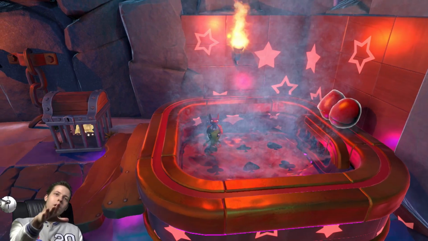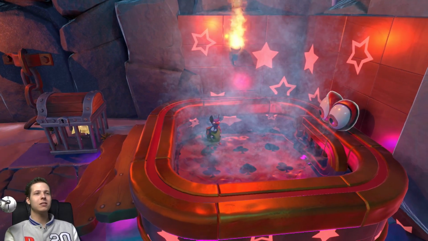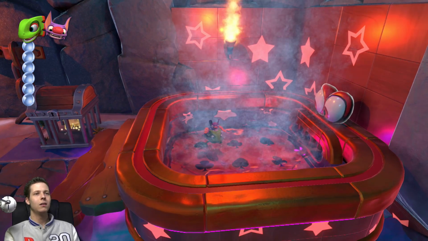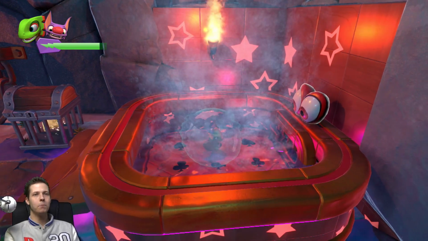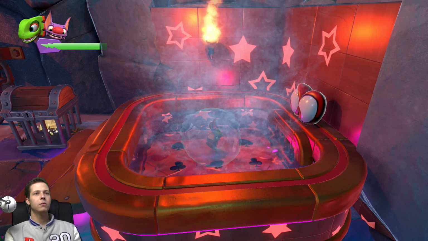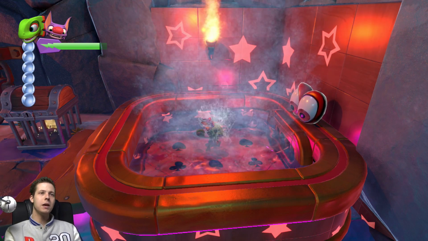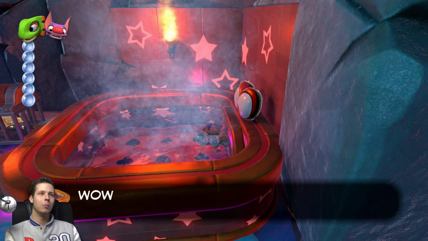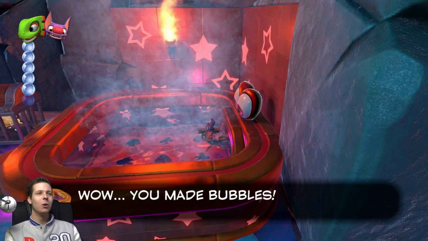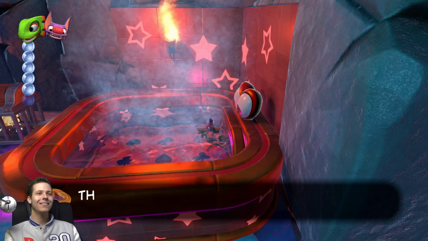Right, now, I thought, because he wanted bubbles, if I just did this... Whoops. Go underwater. If I just did this, then he would give me my page, but he doesn't. If you keep tapping it like this and leaving little bubbles... There we go.